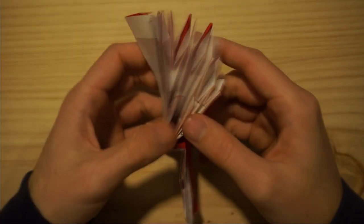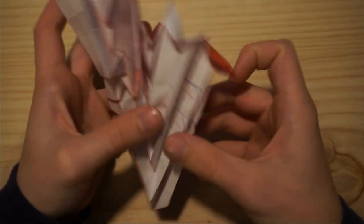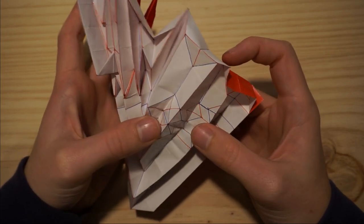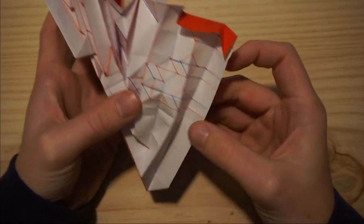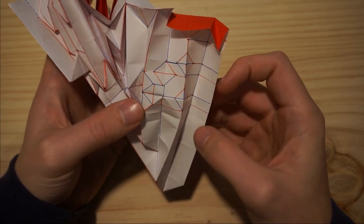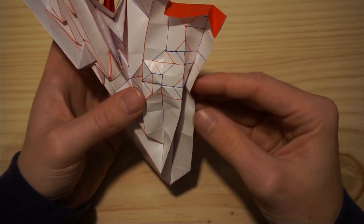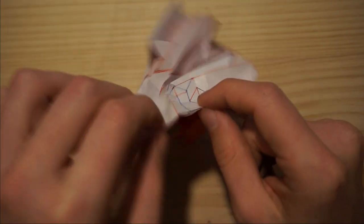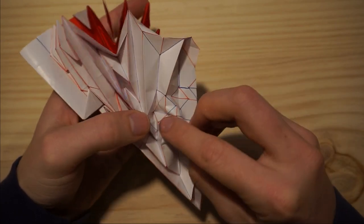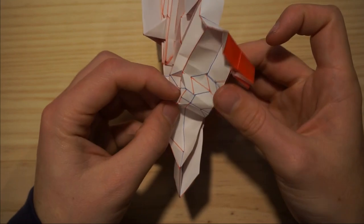So let me just get this out of the way. Now we're just gonna pick a side, and we're going to open this part a little bit. This part right here, okay? So I guess we can just do this very easily. So the first thing we're gonna do is we can see these lines here, right? These vertical ones, and you can see that they are like this, right? They are like so. But actually, let me just make sure. No, wait. This is a mountain. So yeah, like this. Okay, and then you just close, and this mountain is gonna go like this. If you're familiar with scales, this is the same principle, right? Except we're doing this on the fly, I guess.